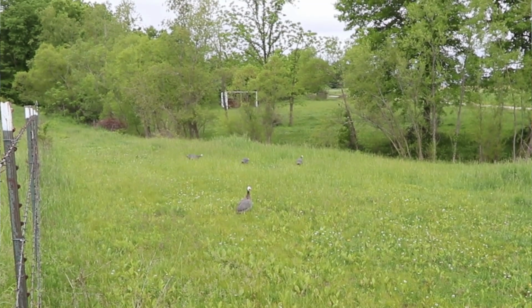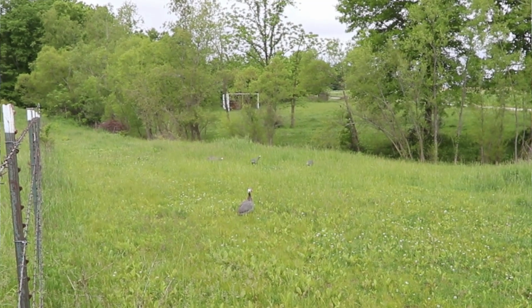Especially in your taller grasses that you don't cut as much, because one of the problems with ticks is they love the tall grass, and a lot of homesteaders leave grass tall because we have pasture areas. So if you put those guineas out, they'll monitor those grasses for you and keep the tick population down. There are a lot of benefits. And that's why they call them the farmer's watchdog, because they get really loud and obnoxious.